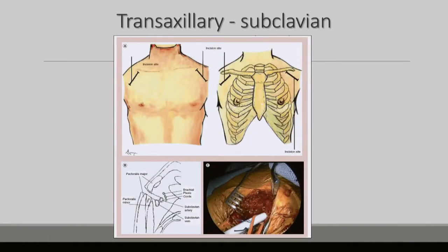Transaxillary or subclavian TAVR is also an extrathoracic approach, very suitable, and surprisingly there are trials which have compared transaxillary TAVR to transfemoral TAVR, and mortality at 1 year is exactly the same. So I find this the best next approach if you don't have a femoral access available.